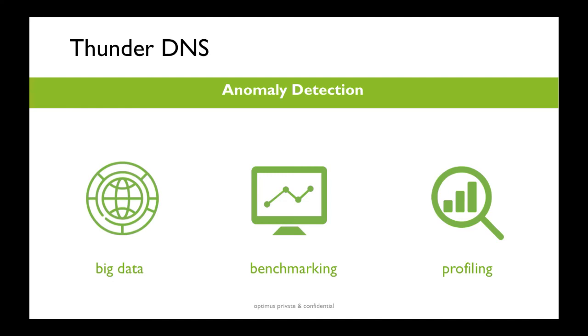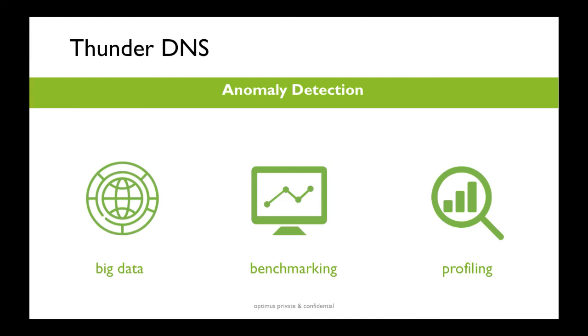Thunder DNS integrates multiple heuristic models, and we combine the output of these models to increase the accuracy of our anomaly detection feature. We also have access to a huge relevant data set of 300 million new queries from 180 countries each day. We use this large data set to provide context for individual queries to identify anomalies and unknown threats. Once identified, the new threat signatures are sent to the cloud.